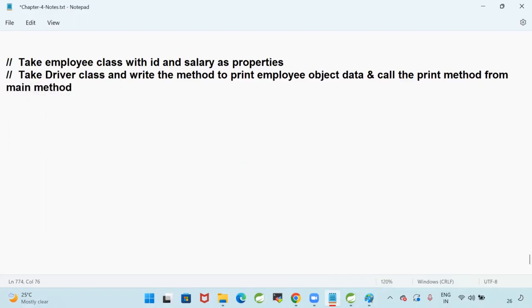Take employee class with ID and salary as properties. Take driver class and write the method to print employee object data and call the print method from the main method.